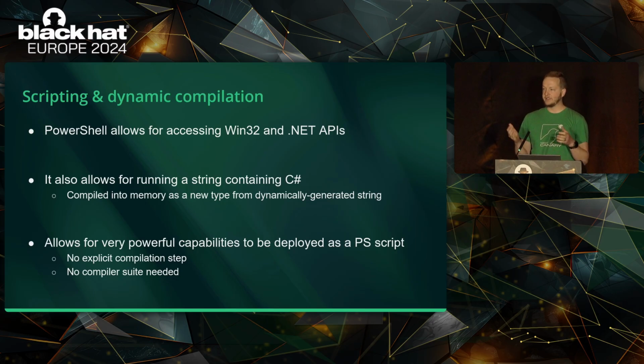So without having to worry about compiling to libraries, shipping out, making sure you have the right .NET, this is all built in. You don't need Visual Studio. You can just write some C# and say, I want to run that C# within the context of PowerShell. And so this is a very powerful primitive to access those lower level system APIs from a nice high-level scripting language.